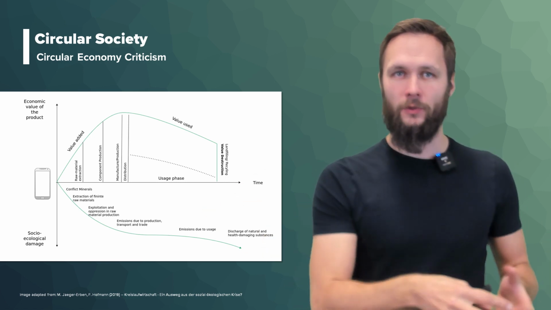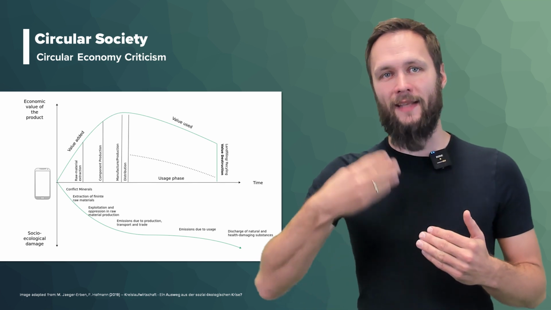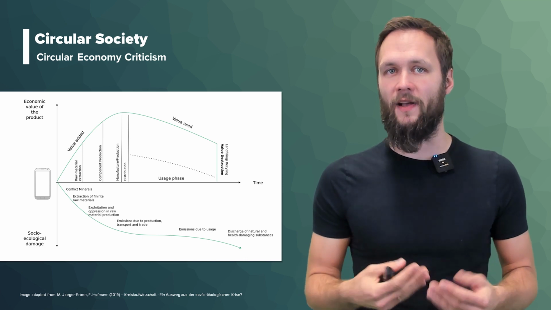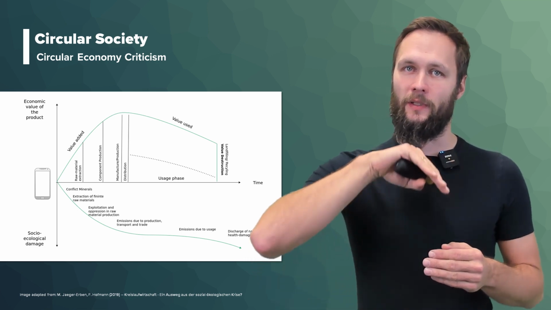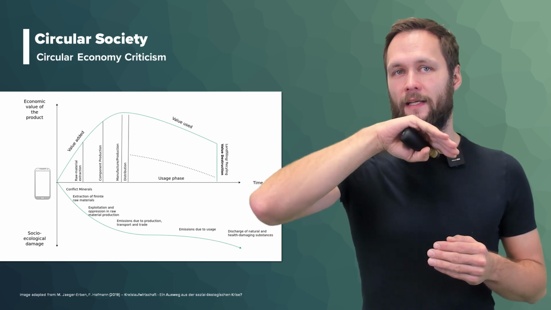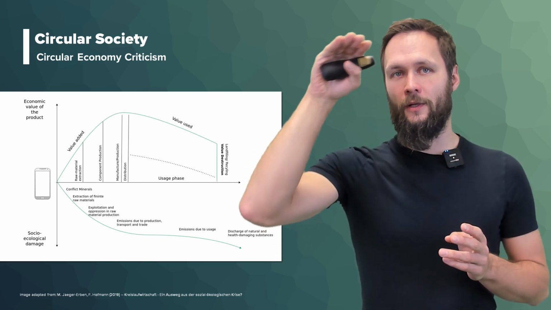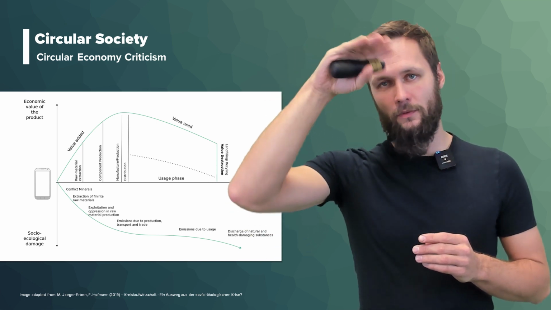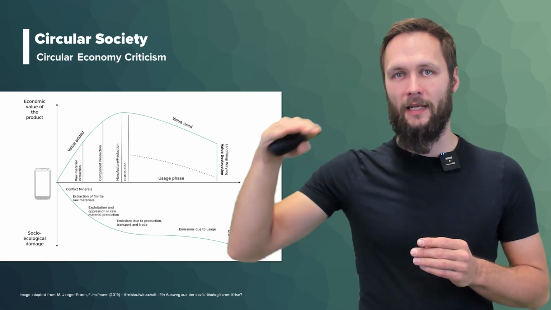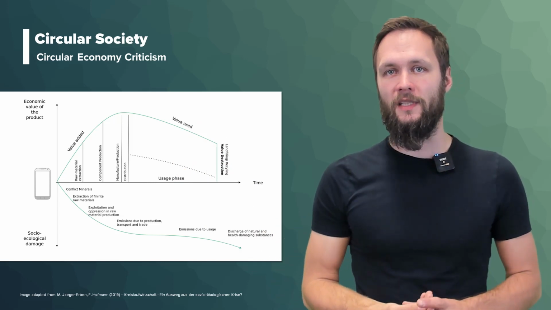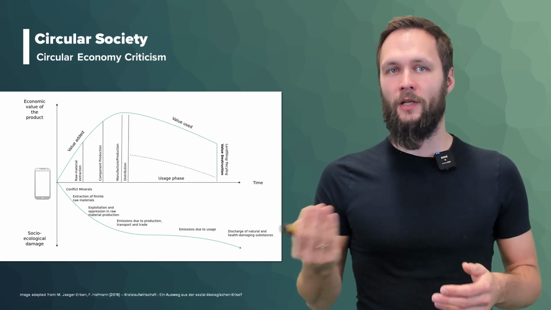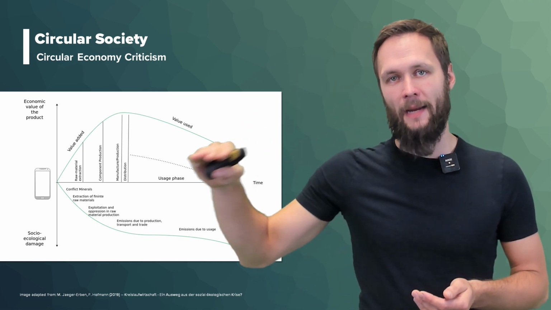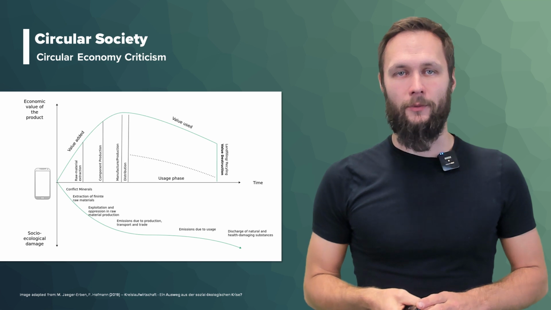Like when you have resources, you make them into a product. This product has a higher value than the original resources because it hopefully gives you some kind of utilization, some value that you can use. So in the upper part of the figure, you can see that from the start, the value first heavily increases, and then when the product is used, it starts to decrease a little bit until it hits a point where the product cannot be used anymore, and then the value more or less drops to a certain point. So the longer you have something over the time axis, the more value goes down.